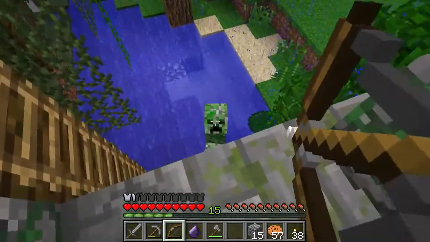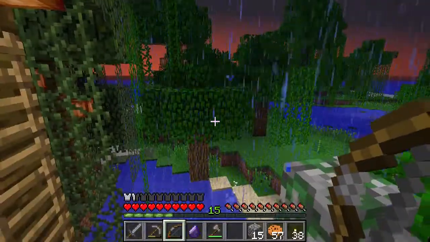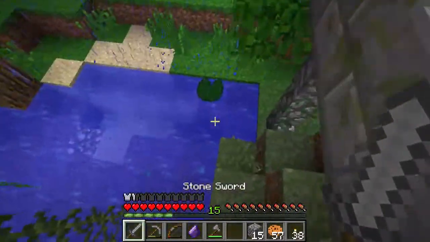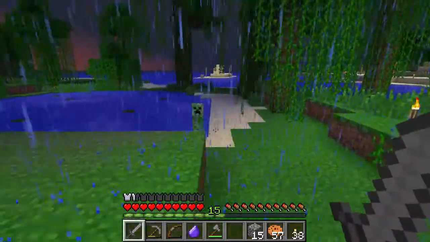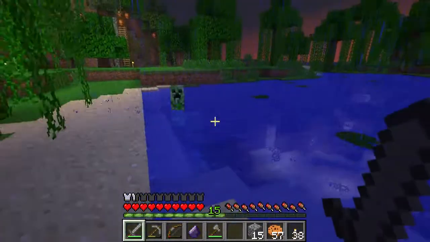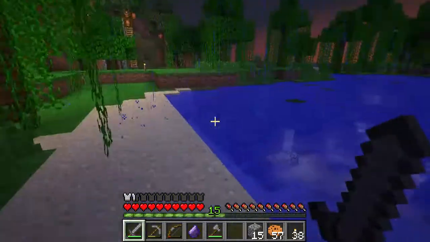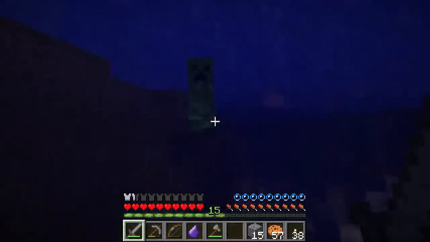No, don't blow up my lovely brand new base. So I'm just going to use up this cruddy bow for right now. That's all we really need to use. Oh great, another one. They're everywhere. It's Creeper Town tonight. I'm not getting in the water with him though, that's for sure. So I believe there is a chest in here that we have not yet investigated. I can't remember. Let's get out of here.